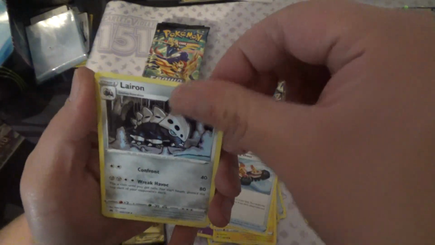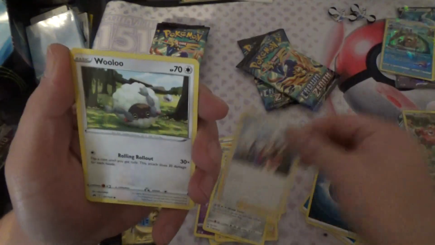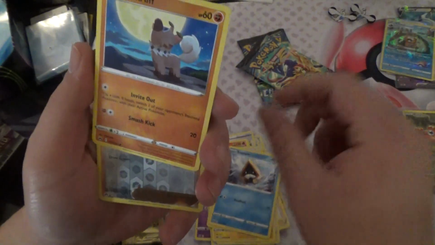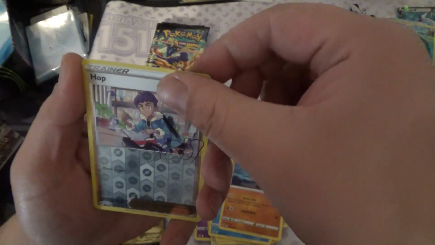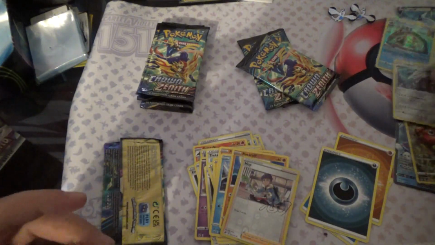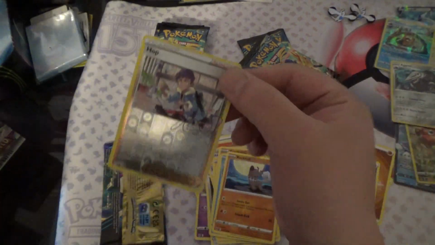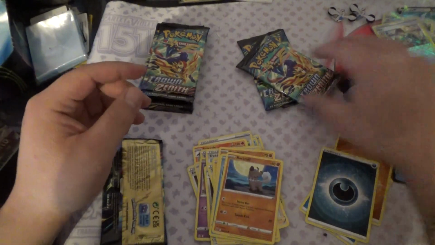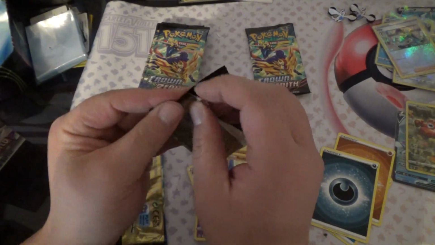Trekking Shoes, Lauren, Friends in Sinnoh. Wooloo, Shinx, Pachirisu, Snorunt, Rockruff. A Hop reverse into an Aragon holo rare. Sleeve that. I think I actually need this reverse for the set, so I'm pretty excited about that.